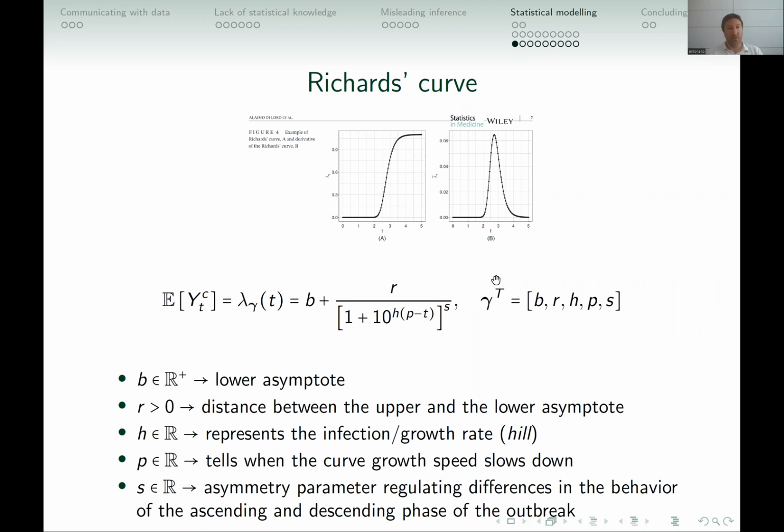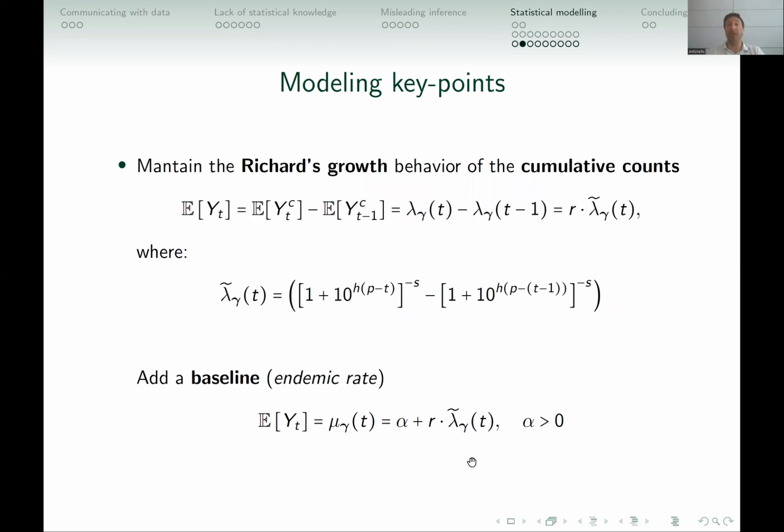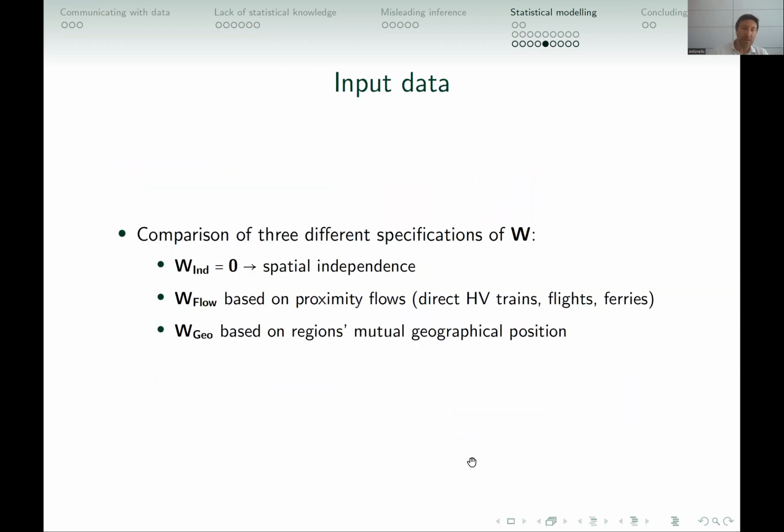In this case, we consider the Richards curve, also known as generalized logistic regression. Because this approach, the Richards curve, has some parameters which are able to capture the growth rate, the peak, and so forth. We use this approach to predict the peak. I skipped most of this.